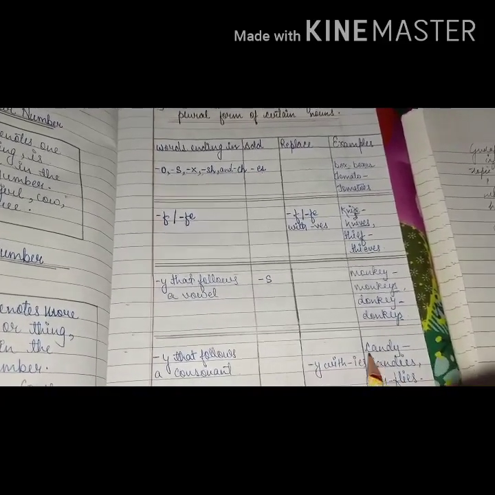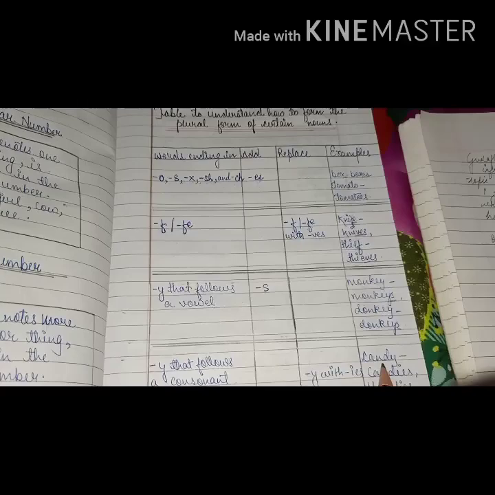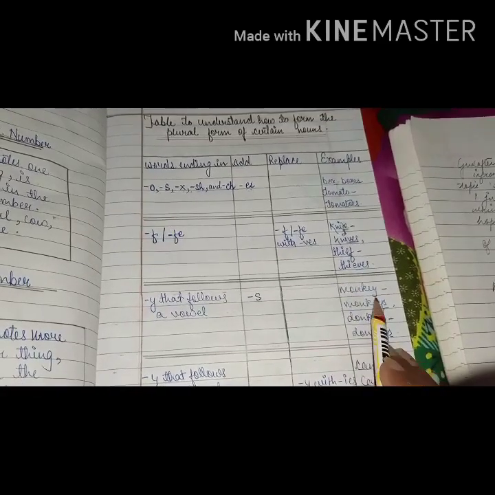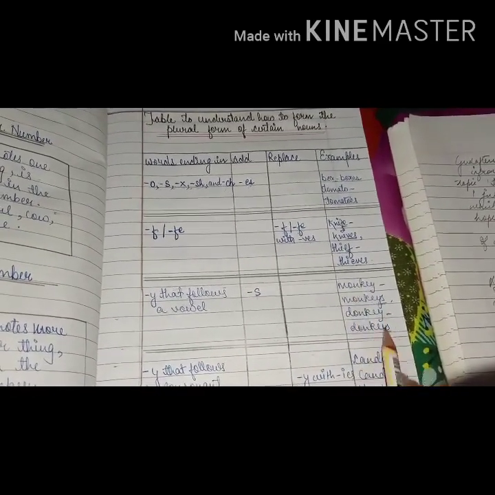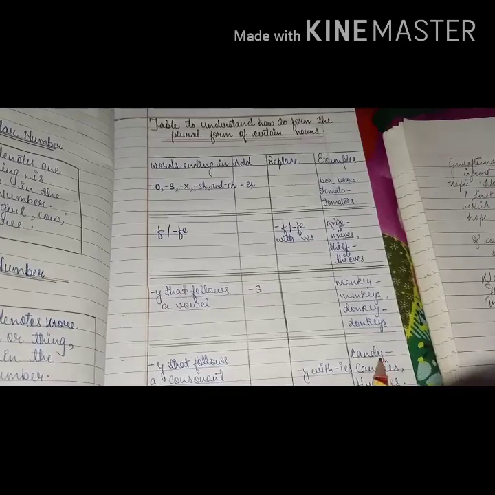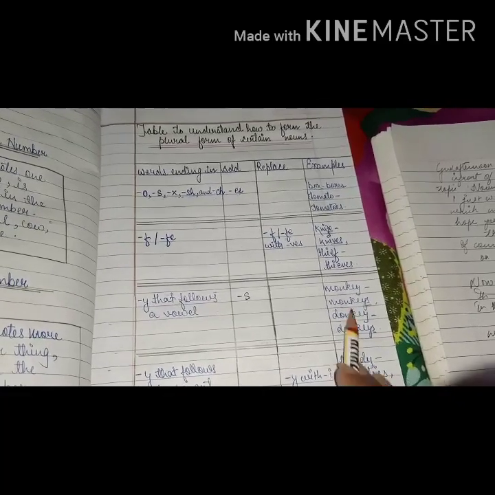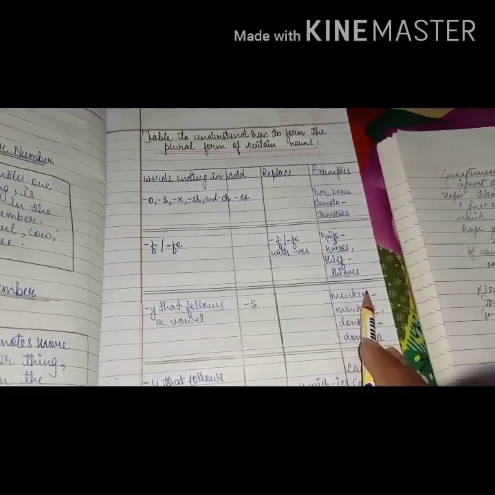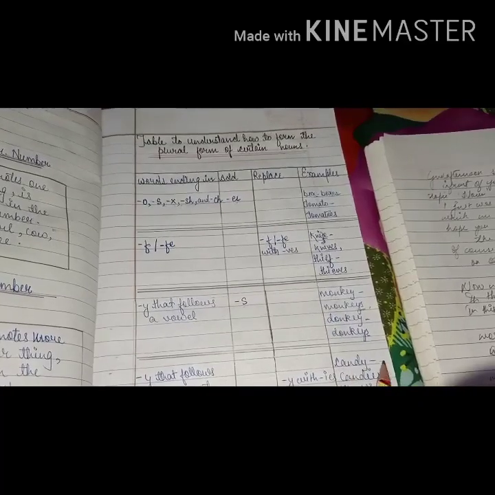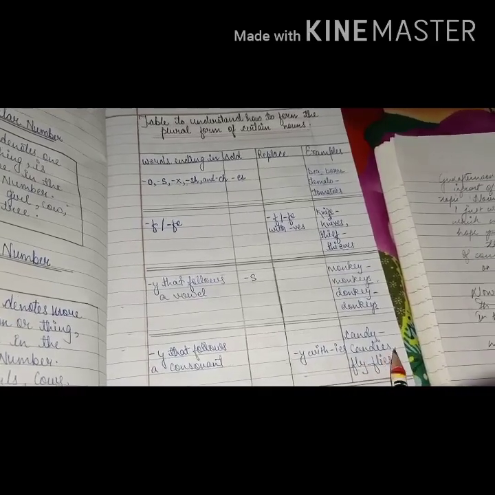IES. Example: candy. The pronunciation of Y is coming. So what we will do, we will replace Y with IES. Here, see, here is also Y, here is also Y, but the pronunciation is different. In monkey, it is coming E, but in candy, we are giving force to this Y when we are speaking. Just see the pronunciation part. When we say monkey, it is coming E, but when you say candy, pressure is coming on Y. So it will become candies, candies.